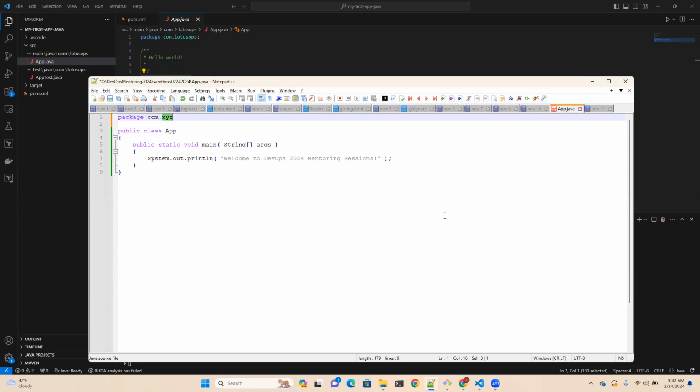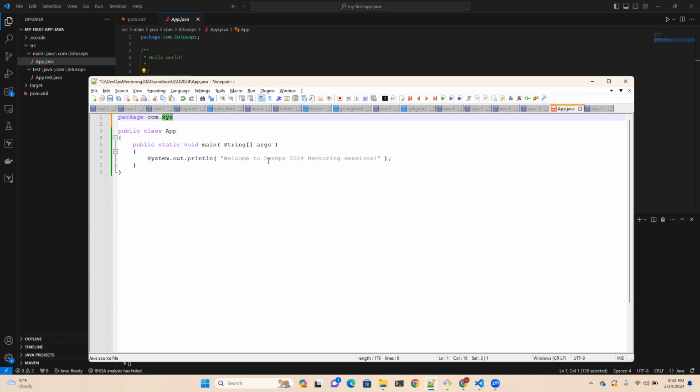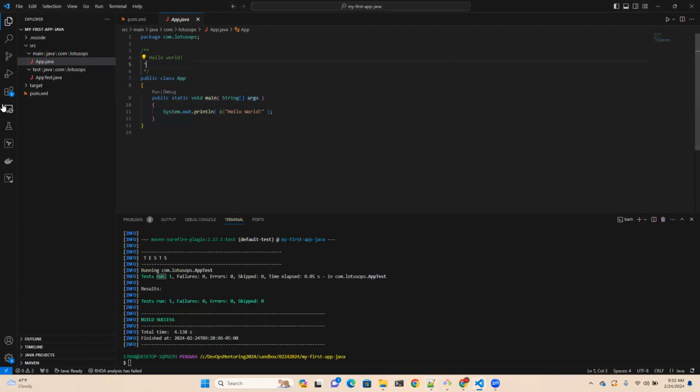There are commands to compile it, but you still have to compile it. And after you compile it, you have to put it into a jar file and make it an executable jar file so that you can use it. So just so that you don't need to do all of that manually, this guy, Maven, comes into the picture and says, hey, you don't have to worry about compiling.